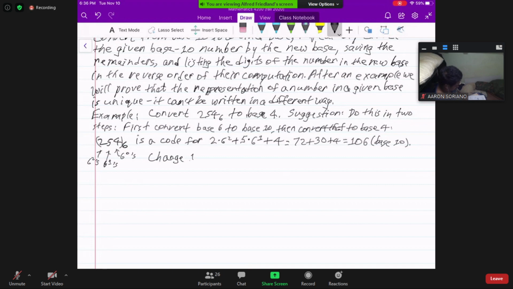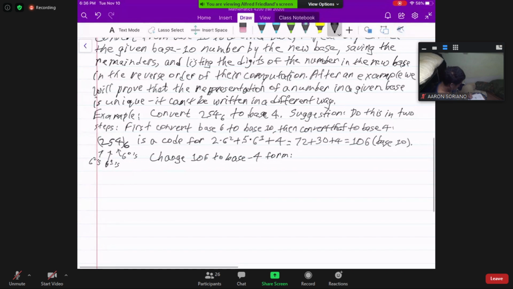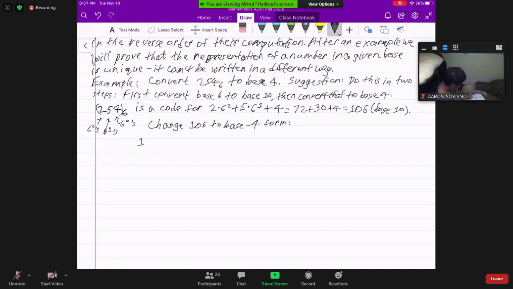Okay. Now change the number 106 to base, what do we want, base 4. Right, so what we did was we took the 106 and just for convenience and working down, because you have space below but not above, and in advance you don't know how many divisions it would take, so you'd have to write 106 down here and then go up and get the answers up. But since you don't know how much space to leave, I'll work down.